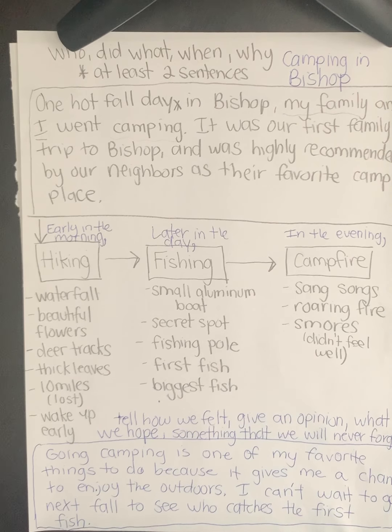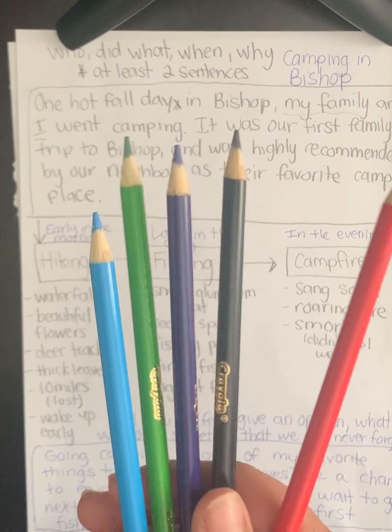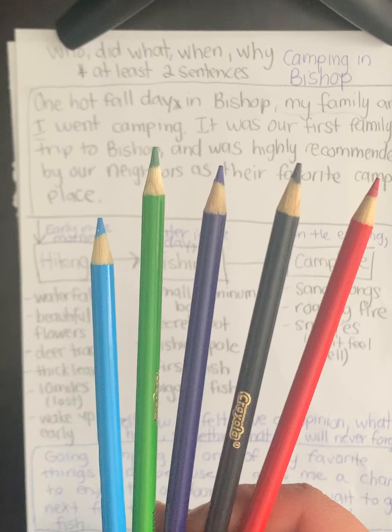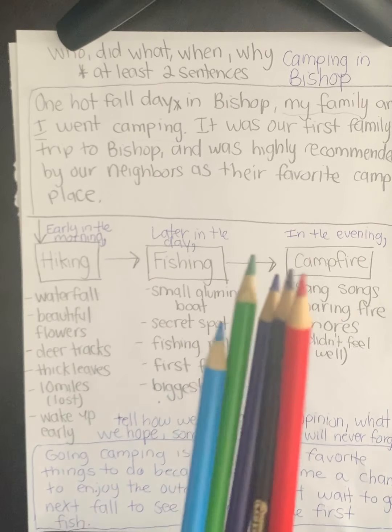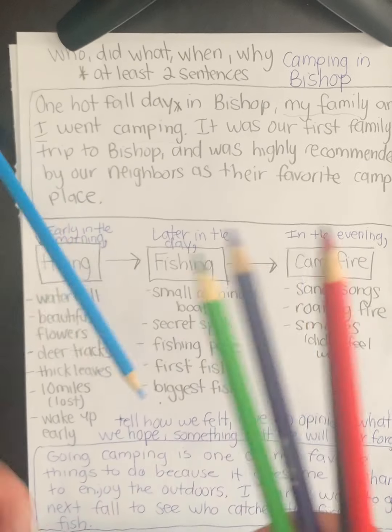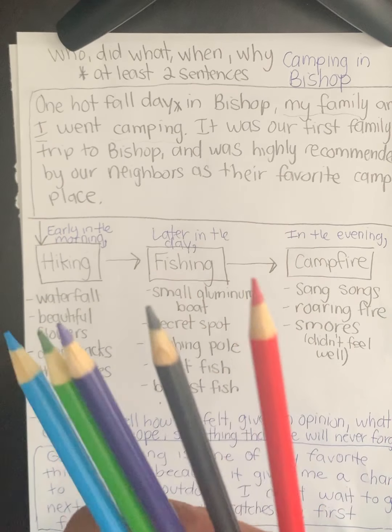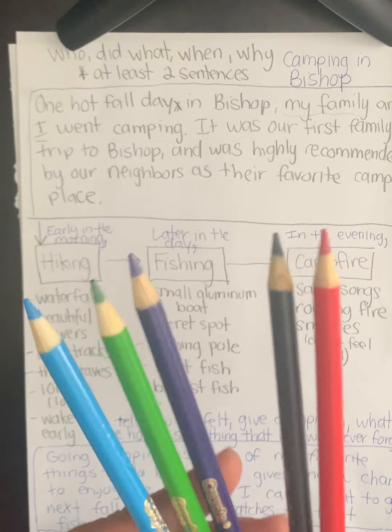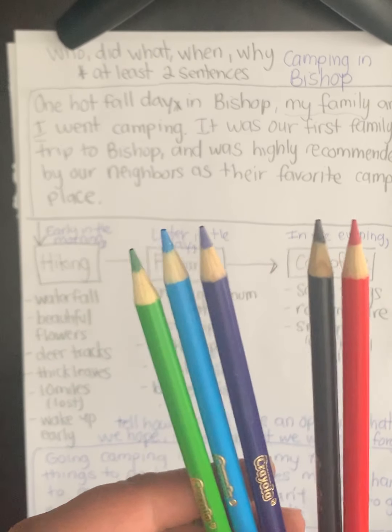However, before we write our rough draft, we are going to need some lined pieces of paper because we're going to handwrite them, and you're going to need 5 colored pencils. So these are the colored pencils that I chose, and these colors are going to be the easiest. But again, if you want to do it in a different color, that will be fine as well.